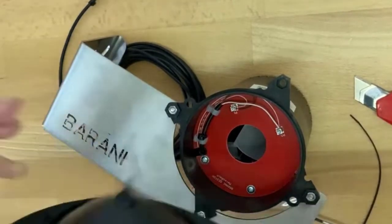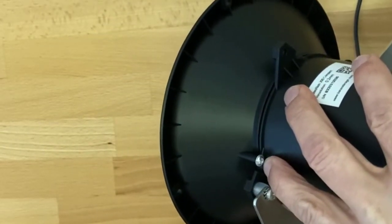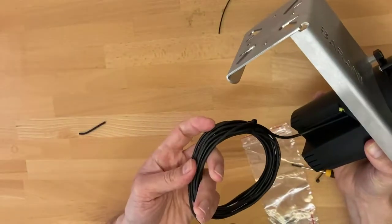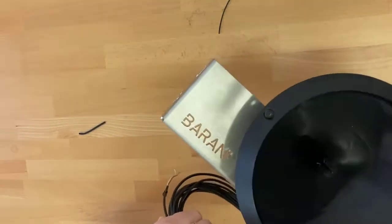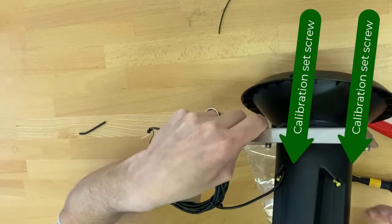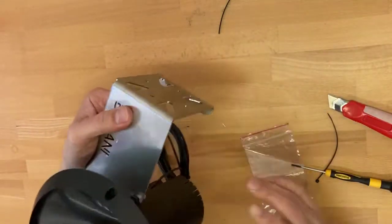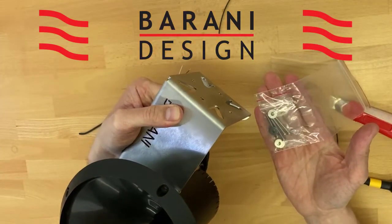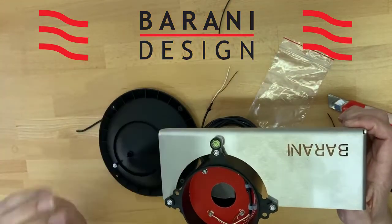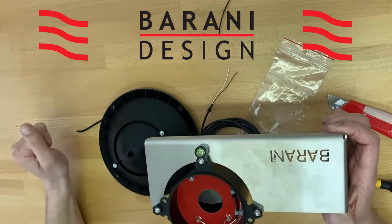Put the funnel back on — line up the holes where the cone snaps in, twist, and it's secured. The wire coming from the weather station is now secure in the rain gauge. Here are the set screws — do not touch those; the rain gauge comes pre-calibrated. Mount the rain gauge on a post or fence using the included mounting screws, hose clamps, or anything else. Make sure it's level using the built-in water level or your phone placed on top of the cup.